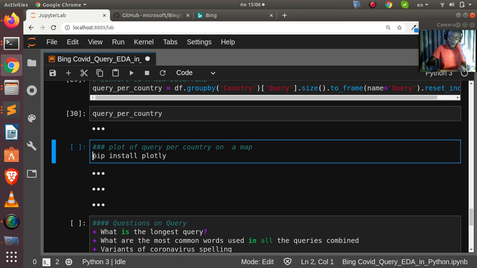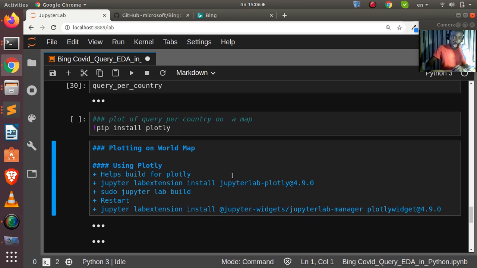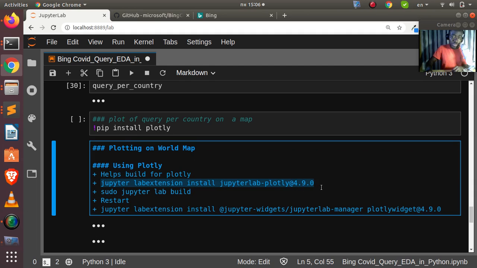And then the instructions for working with Plotly, let me show you. So these are the instructions, right? So plotting on the map. We have Plotly that we're using, so in case you don't have it already installed, you can just go with pip install Plotly, and then you need this particular function to help you be able to work with Plotly from Jupyter Lab, right? Otherwise it's not going to work. It's going to run, but you're not going to see the plot, right? So that is the instruction. You can also find it on their page. So that is how to work with it.